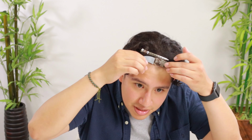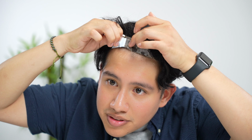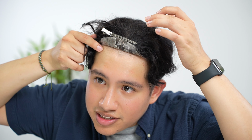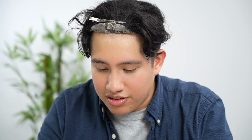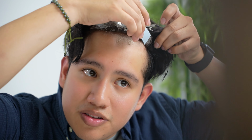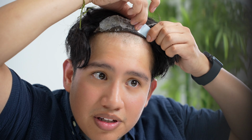Before I put the next piece, I will remove the backing off of this one. There we go. You want to make sure you remove the backing before you do anything else, because you're going to slightly overlap the tape so that it all adheres together. I started with the first piece, moved on to the second piece, and now this will be the last piece. If you also need to lift up a little bit more, don't be afraid to do that either. In my case, I have tape on the sides here, so I'm just going to make a bridge of tape.